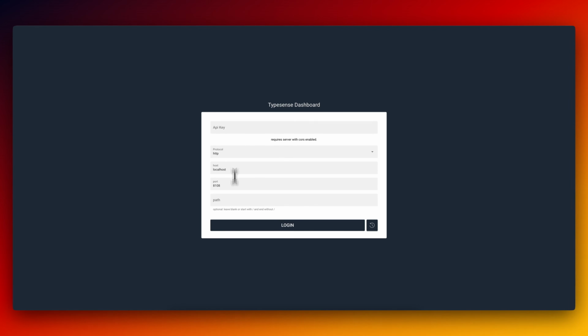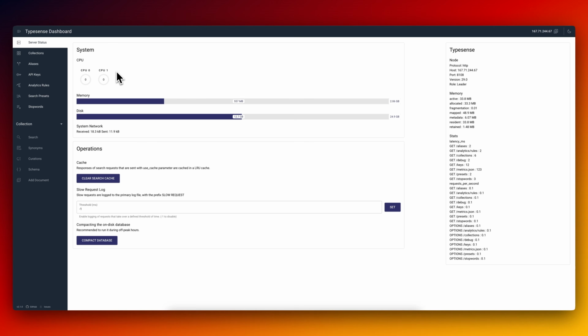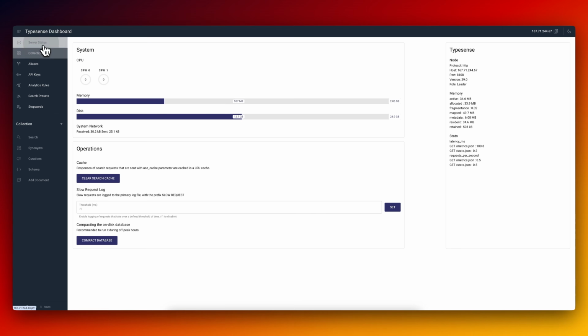And so now we need to enter all the values. Here we need to put the IP address, HTTP, the IP address here, the port, everything is fine. And here we're logged into our Typesense, right? So we can see everything. And you've got to admit, that's a lot better with a dashboard than not having a dashboard. Personally, I am a visual type of person, and so I want to see things. And so I can see that I have a books collection with no documents, and I can see search, all of these things. So this is going to be a lot more useful than not having this. Okay, so I highly recommend it, even though it's an optional step.